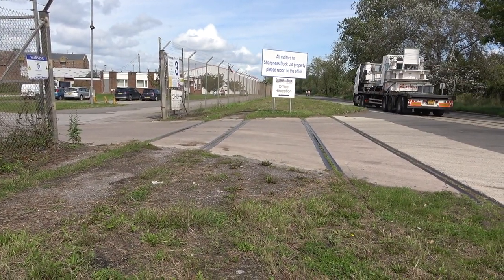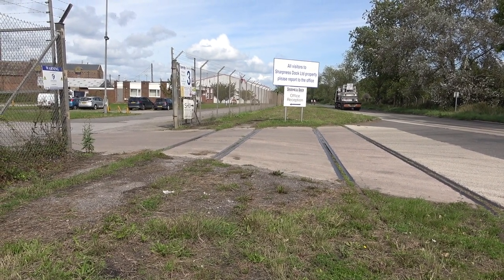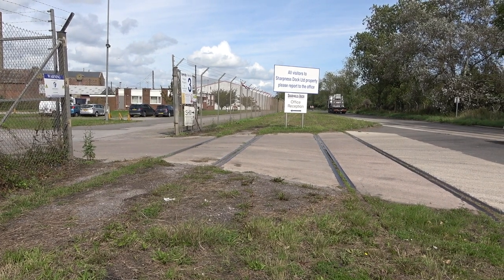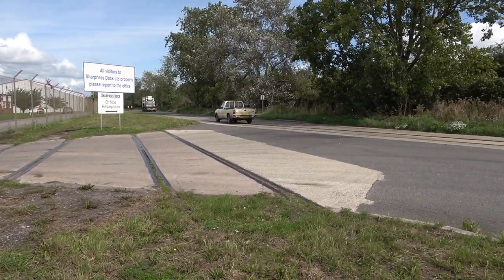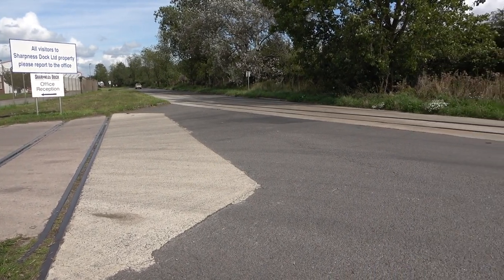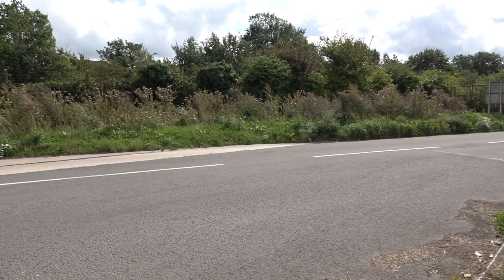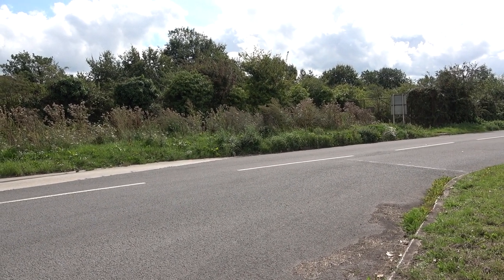So that's the railway heading north on the low level, to go around the docks on the low level bridge. Now if you look over there on the right, in the main road, you can see the link back to the main line — across the road it heads off into there. We'll take a look.